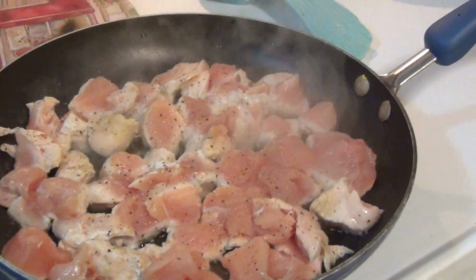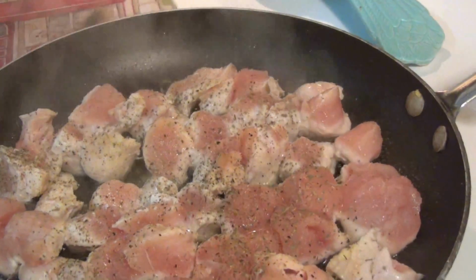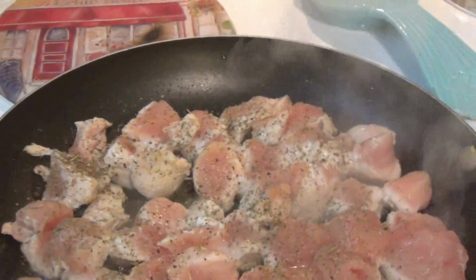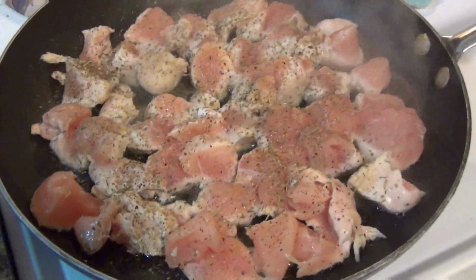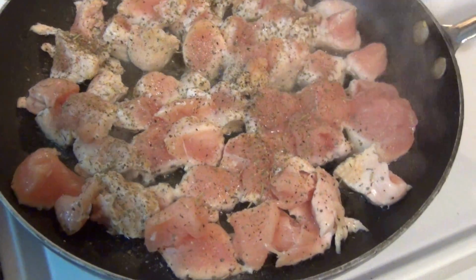So for dinner tonight, I am making chicken and biscuits. Now, I was going to make it in the crock pot, but I got my cleaning done, and I figured I could make it super fast. The first thing I'm doing is cooking my chicken, and I just have a little bit of olive oil. I cut the chicken up in chunks, salt, pepper, garlic powder, and thyme, and I'm just going to kind of stir them up. I got a little bit more.